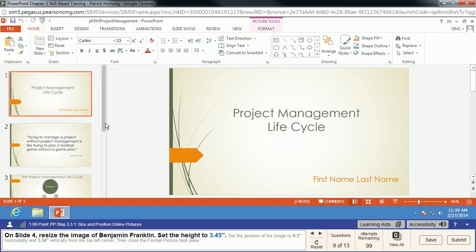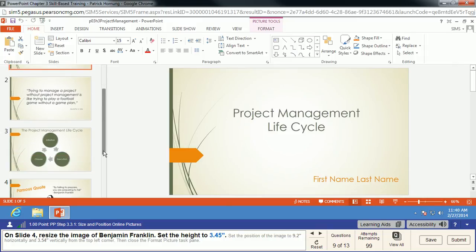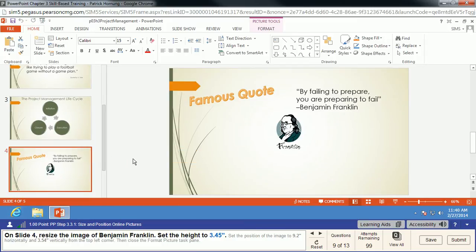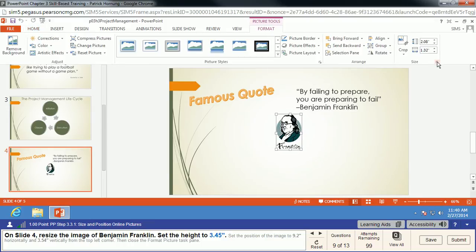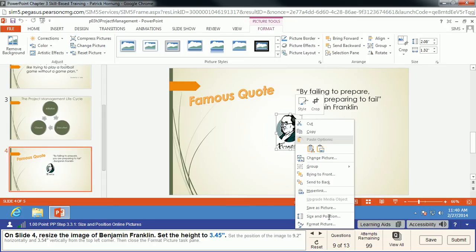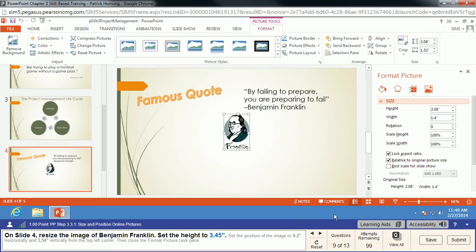Highlight the image. We can go over to Format, and here's all of our size options. You can right click, and this one does have size and position, or you can hit this button down here, or you can work with some of the stuff up here if you want. I always like to jump over to this menu. I find that it has everything I need all in one spot, so I think this is pretty handy. So for size, our height is going to be 3.45, and it takes a second, and then that gets a little bit larger, and we can close this out so my IT Lab knows we're on to the next step.